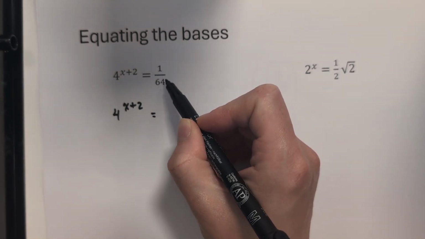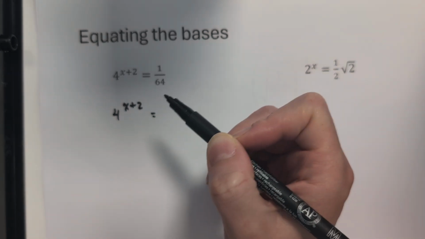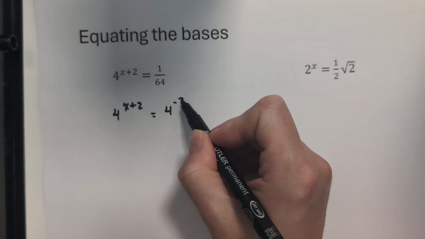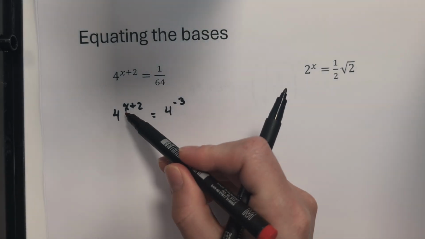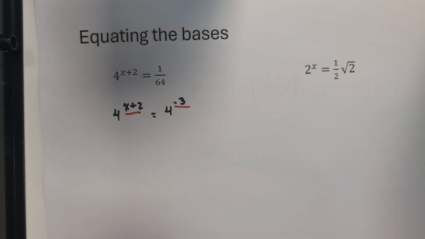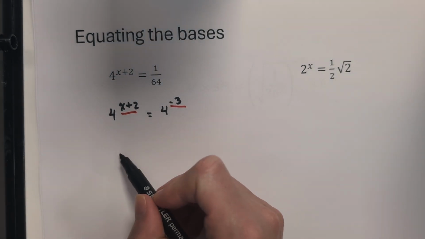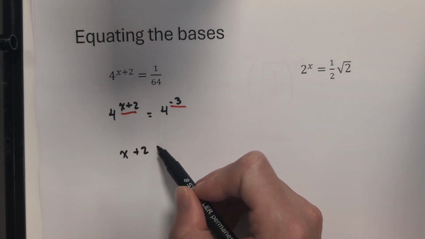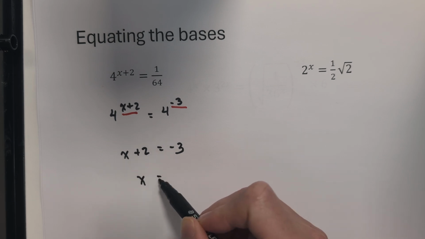You can always go down to smaller numbers if you like. And you need to be able to recognize that this is 4 to the negative third. So 1 over, the reciprocal, to make it the fraction that you see, and 4 to the third. So this is 4 to the negative 3. And by doing this, what I see is 4 to the something equals 4 to the something. Then those things must be the same. So you can really just get rid of those and say, okay, x plus 2 has to then be negative 3. Otherwise, it's not possible to be true. So x is negative 5.